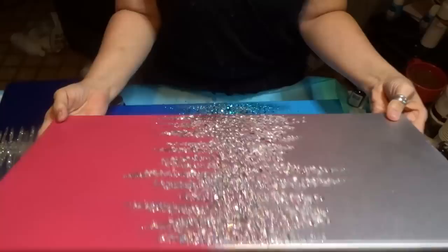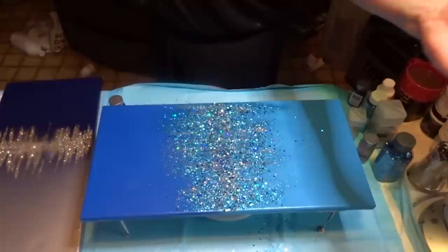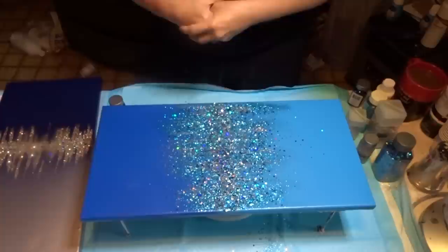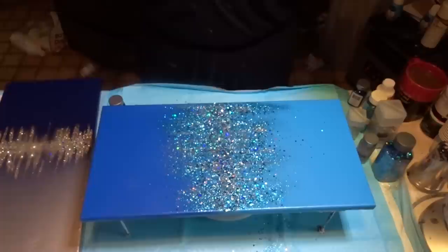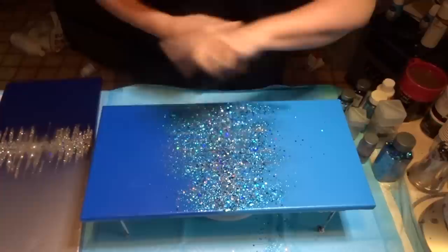And I clean these off at least three times before. So as long as no one is actually up there rubbing it, which in my personal opinion, you shouldn't be touching it anyways, right? It's a piece of art, it's on the wall. You don't go into a gallery and go, oh, look at that, isn't that beautiful, and rub your hands all over it. To me, I love the visual effect of that broken glass with no glitter on it. It's that raw look, but everyone else is different. So I get it if you have little kids that might run their hands on it. So anyways, I'm gonna let this dry and we will come back in a couple hours to see how it is.